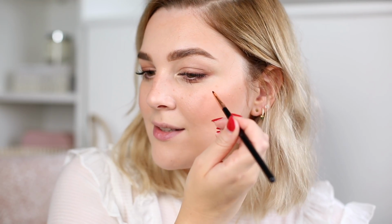I start by doing some very small, very pinpoint freckles, and then I'll do some slightly larger ones because freckles are never the same. And I've just been keeping it to this part of my face, so the bridge of my nose and then down the sides, but sometimes I'll put a few around my eyes. I do have freckles here, they're just not quite strong enough to show through my makeup, so I just enhance what I already have there. They may be freckles, they may be age spots, but I'm going to stick to the story that they're freckles.